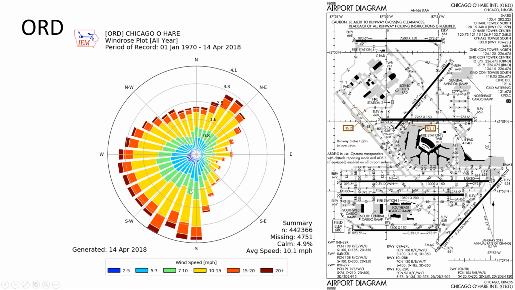Here's ORD. This is O'Hare Airport in Chicago. And you can see this was an older airport, and it used to actually have more of these diagonal runways, and they're getting rid of some of those now and going to more east-west because it can pack more in. All right, so if you're running on these diagonal runways, we've only got 2 of those, right? And you can see it's 22, so it's at 220 degrees is what you're aimed at, or 40 degrees off north if you're going this direction, right?